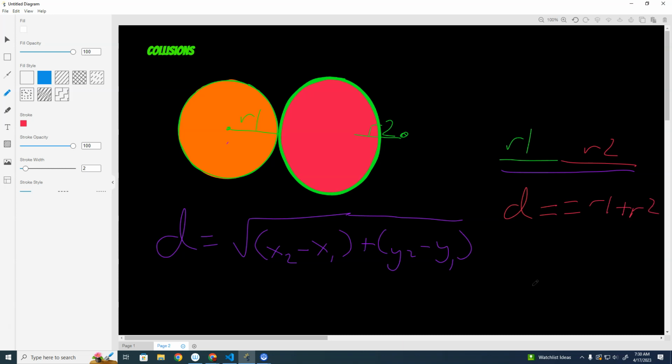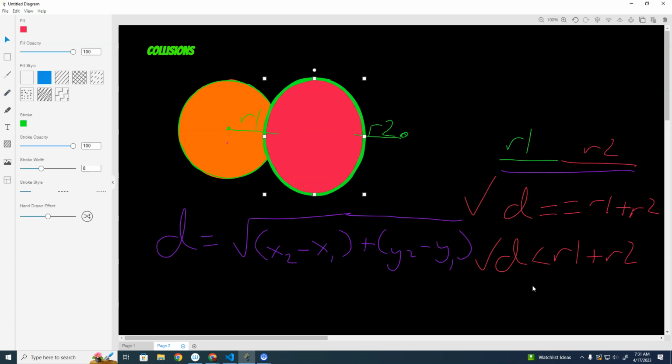If that's true, then we have a collision. We have hit on exactly 1 point. If D is less than R1 plus R2, we have a collision, because that would mean that the shapes are overlapping each other.